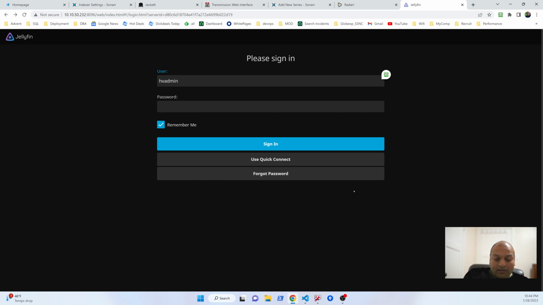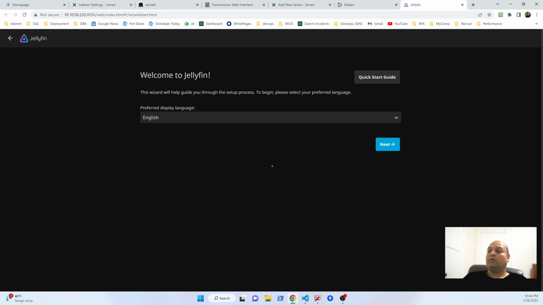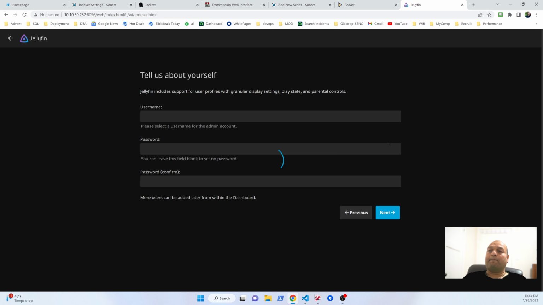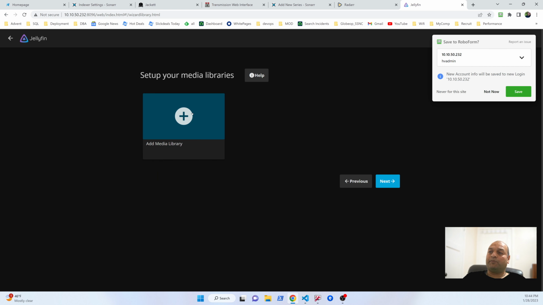Oh, it still has the old version. So Control F5, reload the browser with the new content. Yep, that's the first screen. We're going to change it to Transmission. Login is there. Let's put the password, the one we put in there. For this exercise, we're using the same login password everywhere possible.